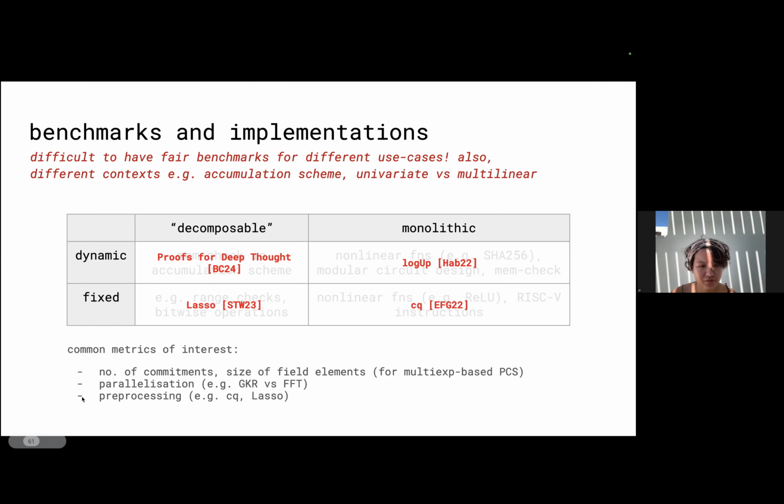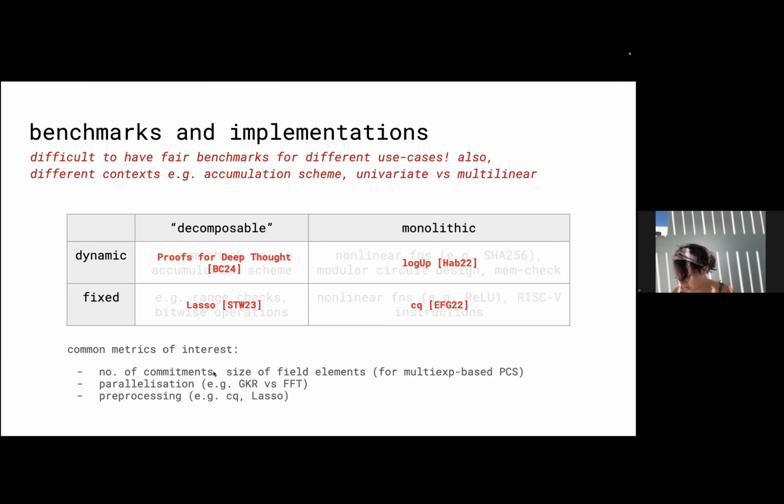But I've tried to list over here some common metrics that all these protocols seem to be interested in. For as long as you're using a multi-exp based polynomial commitment scheme, it matters a lot the size of the field elements that you're committing to.